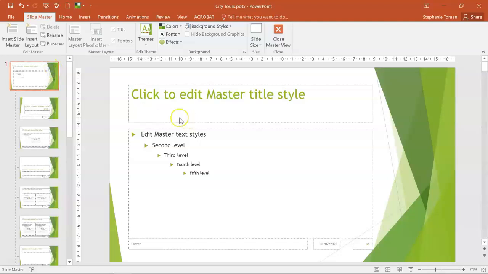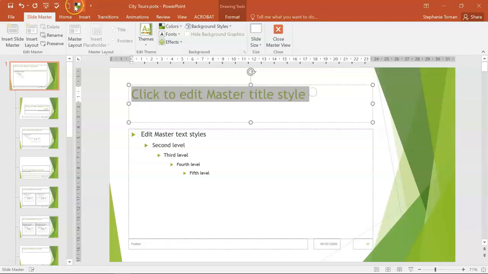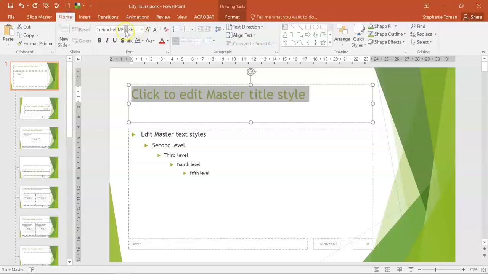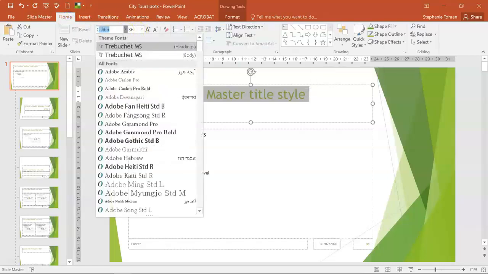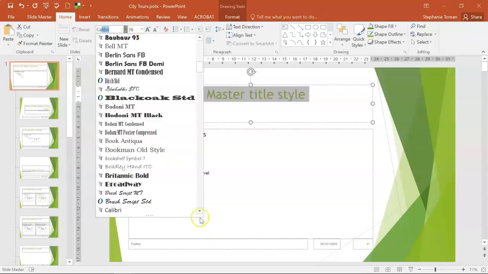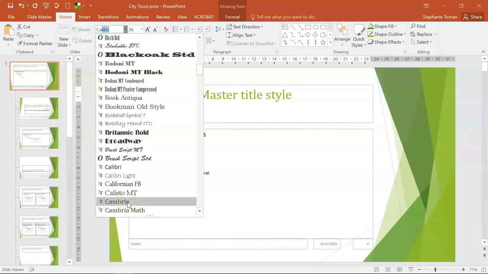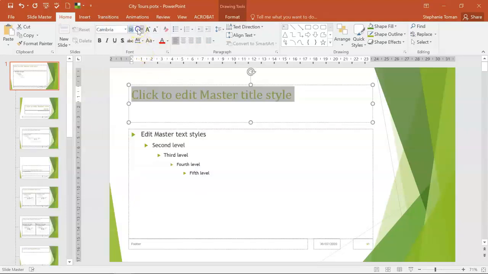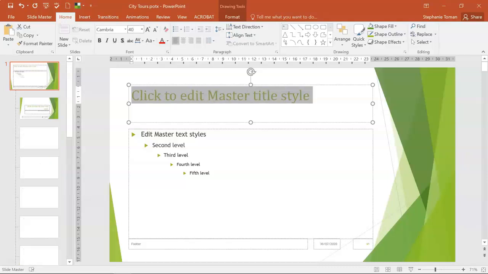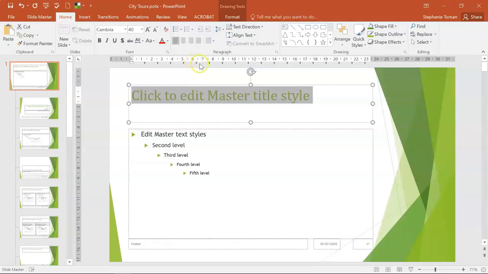And we're going to apply, in the Home tab, Cambria, so I can type in CA, and size 40, type in 40, enter, and a perspective shadow text effect.